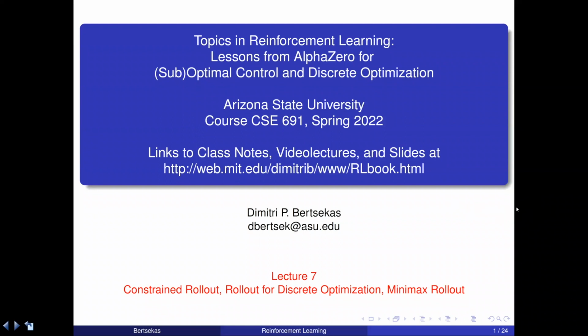Today, we will conclude our discussion on rollout algorithms before going on to the second part of our course, which will focus on offline training algorithms. In particular, we will discuss variations of rollout algorithms for constrained deterministic dynamic programming problems, where in addition there are constraints on the whole trajectory of the system. We are going to apply these algorithms to discrete optimization situations, including integer programming problems.